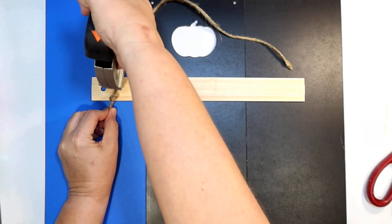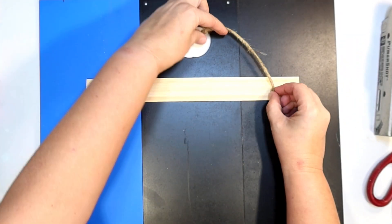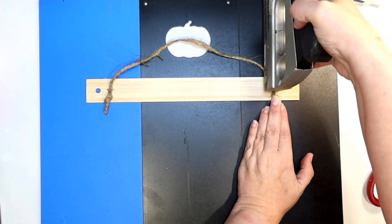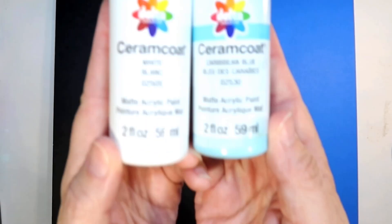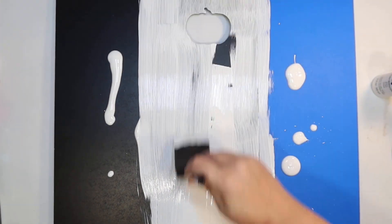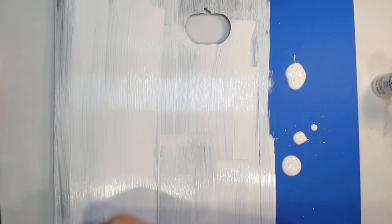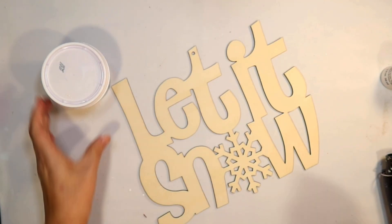I also want to make a hanger. I'm going to use that ruler — the thickness of that wood — and just tie some twine and use my staple gun to staple that onto the back. That's going to give us a great hanger for our sign. I alternated where the little holes were and I'll just leave those like little holes on a board. These are the colors we're going to use. I'm going to use white first — just acrylic paint — going over the whole thing because they're different colors.